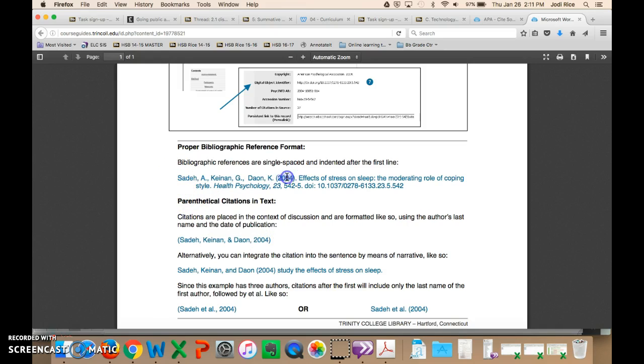The date is there because very often you have these kinds of teams of researchers or people who are working on papers who publish more than one, so this helps to identify which of the papers they are referring to in a quick and easy way. As you can see below here, you can also integrate your information by mentioning the names of the authors and then putting the date again to identify which paper exactly or which study you're referring to. And then again, there are some other ways that you can refer to the author, but you'll notice that this author's name always matches the author who is first listed in your references list, again, to make things really easy when I'm finding that information.